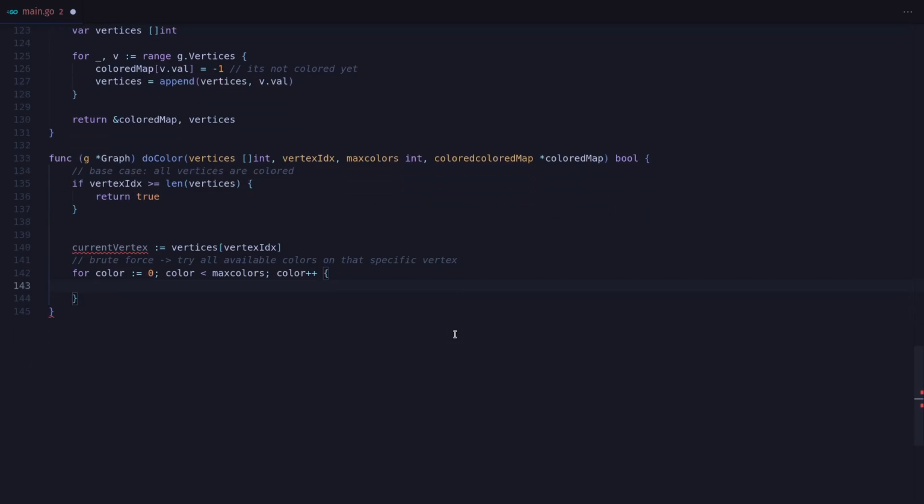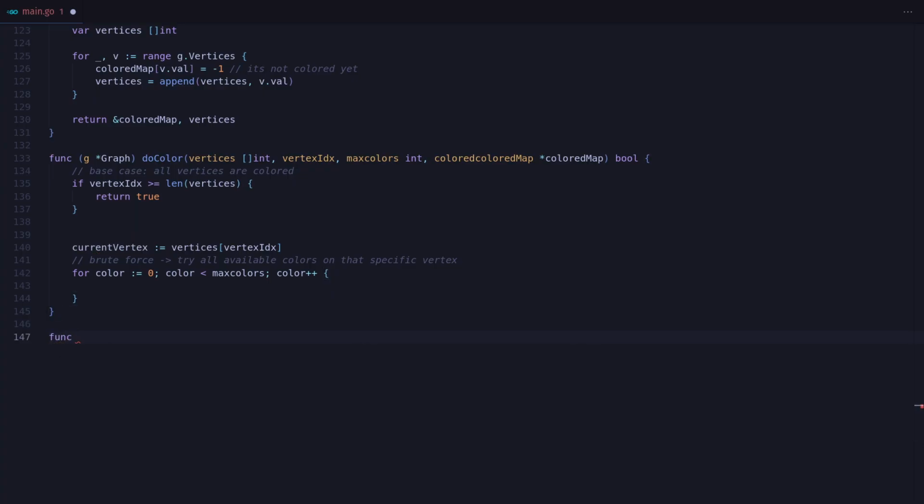So we are trying until the maximum number of colors. And right here, what we need to do is to implement a function called canColor.